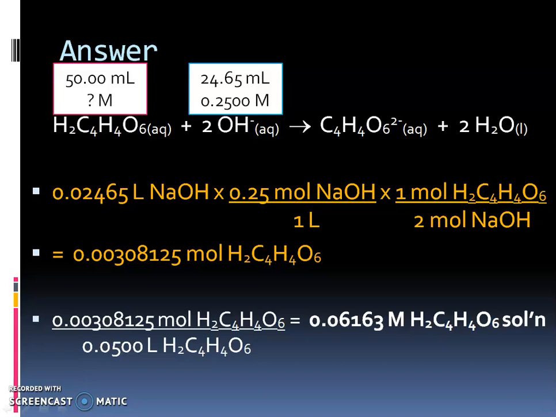Now, the only difference here is you do have to like equals. You know how I sometimes say a stoichiometry problem, you just keep going with your conversions. But here I would have stopped at the moles, and then I would have divided by the liters they gave me and continued the problem. So again, pause, and hopefully this dimensional analysis setup makes sense.